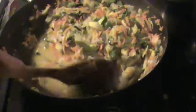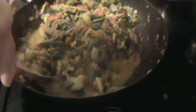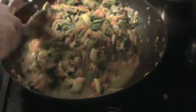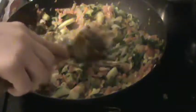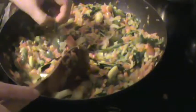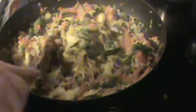All right, crew, there's gonna be some liquid in here like that from the oil and the water from the veggies. Don't worry about it, it will be good, but you yourself do not add any water to it because you will make it too soggy and then it will not taste nice. So if you're good and you're all soft, then you're ready to move on. But we're gonna wait just a few minutes because some of our veggies still need a few minutes.